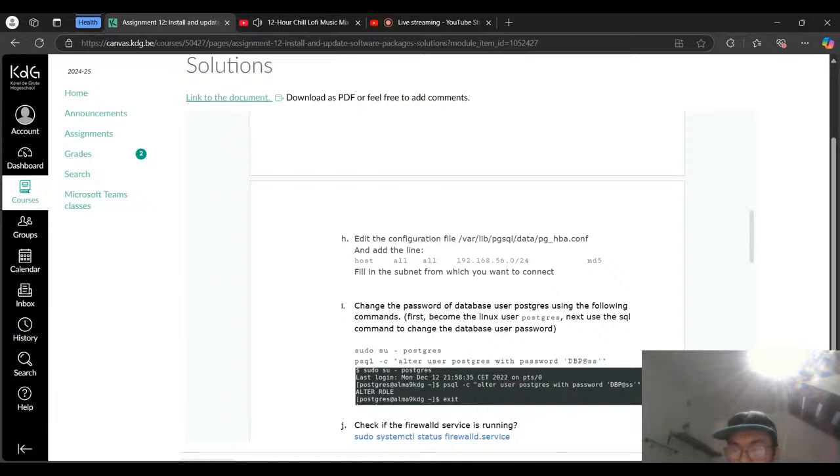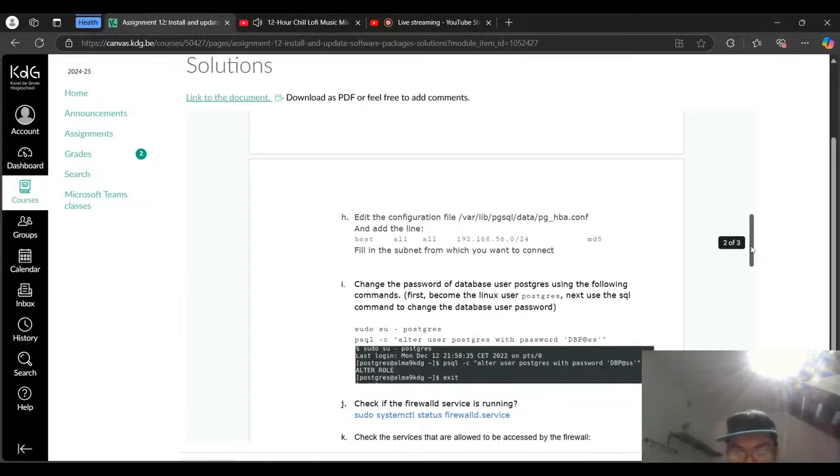Firewall, yeah, of course: sudo systemctl status firewalld.service.